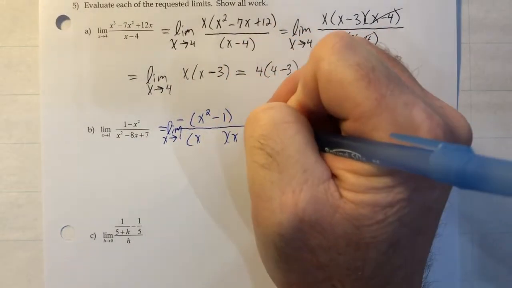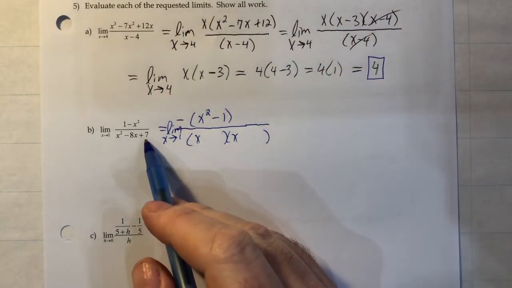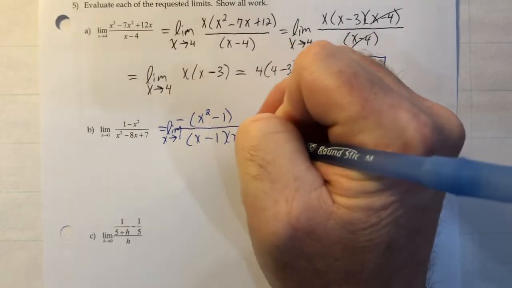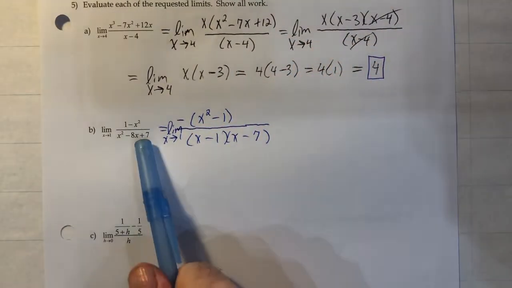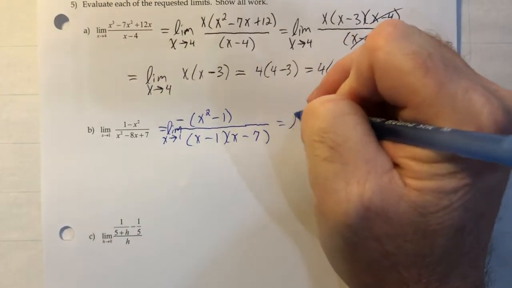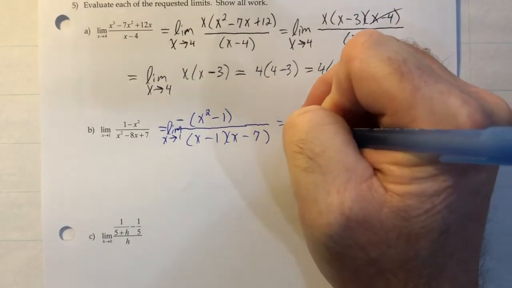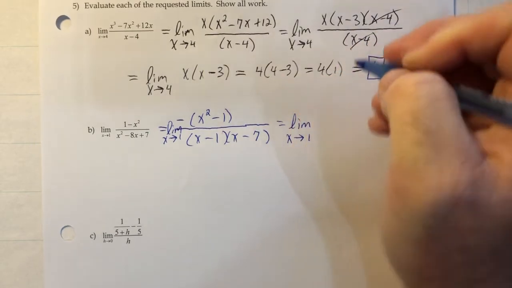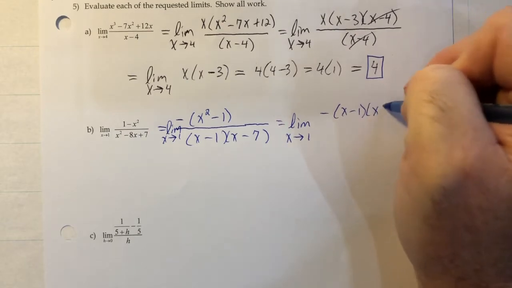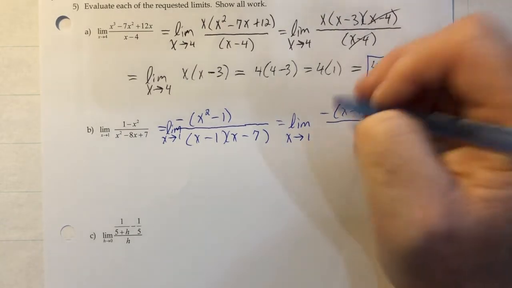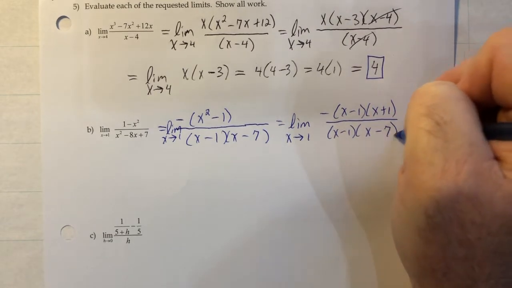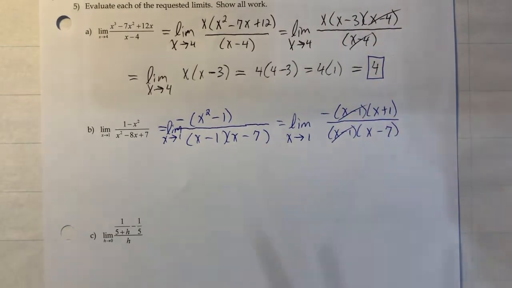It's an ax squared plus bx plus c type, so we need 2 numbers that multiply to 7 and add up to -8. That would be -1 and -7. Two negatives to make the positive on the 7 and to add up to the -8. And then continuing on with the factoring process, still a limit. At that negative up top, we have a difference of squares, so x minus 1, x plus 1 for the factoring. And that's good news because we get a match with that x minus 1 that's in the denominator, so that can be canceled off.